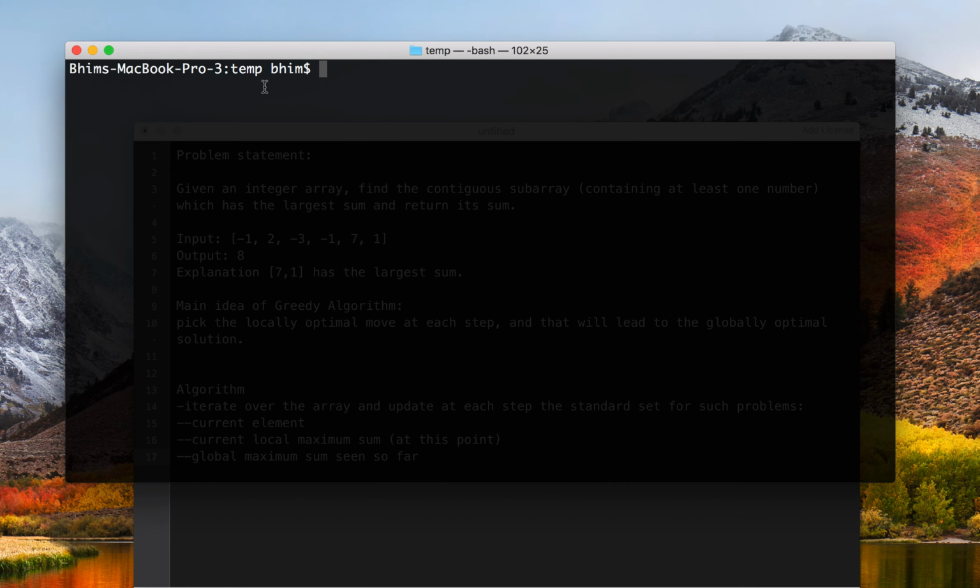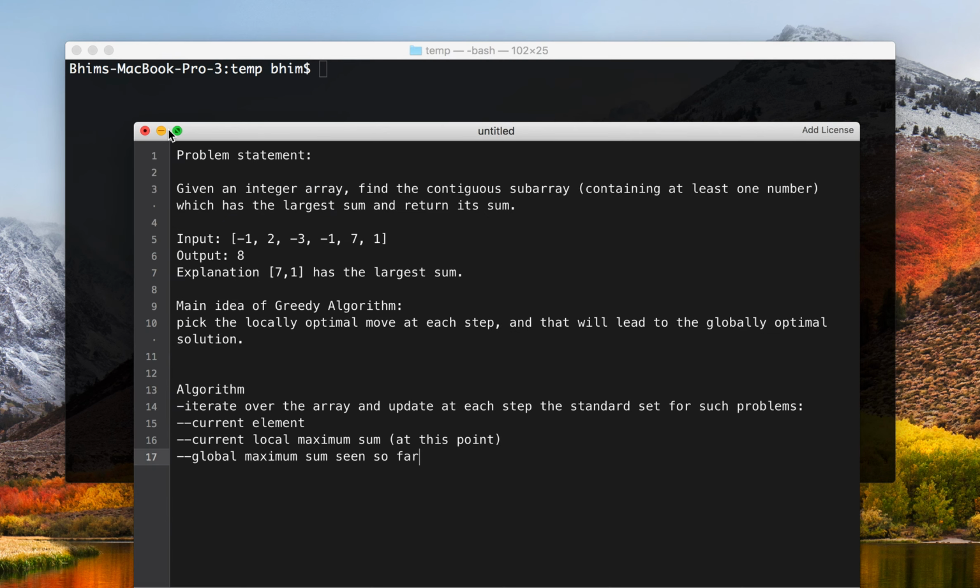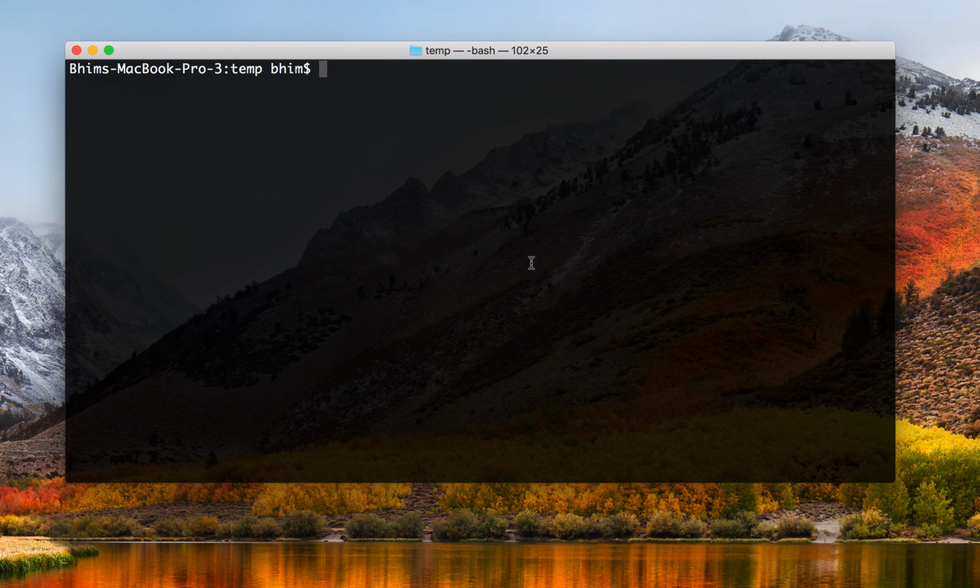All right, let's get started. Minimizing this one. Let's say the file name is MaxSubarrayGreedy.java. We'll have to compile this eventually.